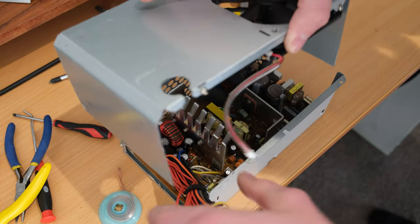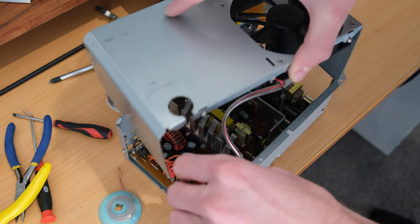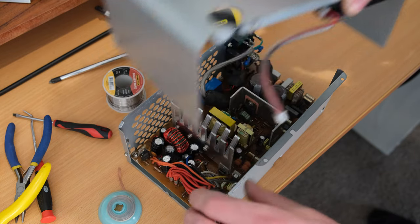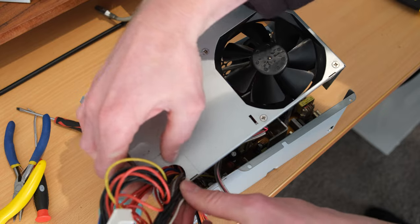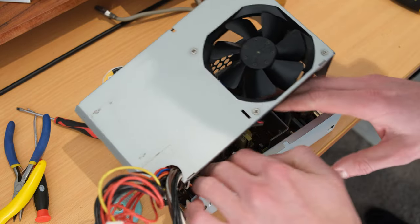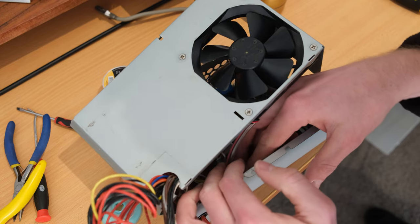Believe it or not, this part was actually quite hard, just getting the cables routed and the correct grommets and things like that. The cables had to be routed in there first before I could put the fan in, and then the whole thing was just a mess trying to get that all back together, but yeah, I managed to do it.